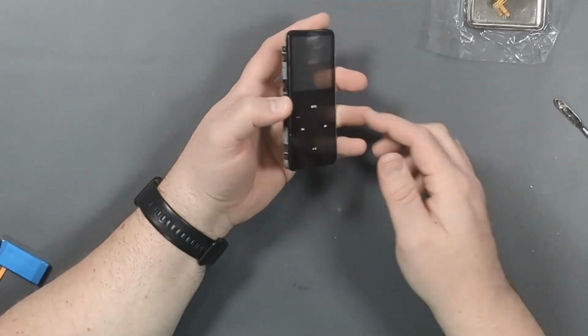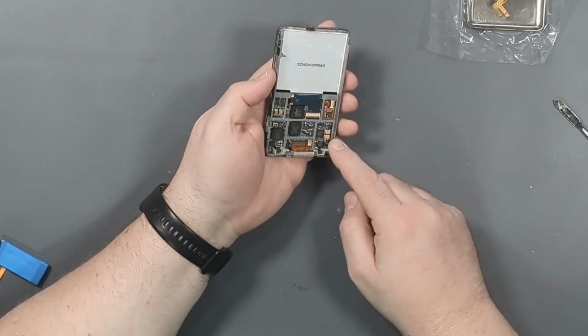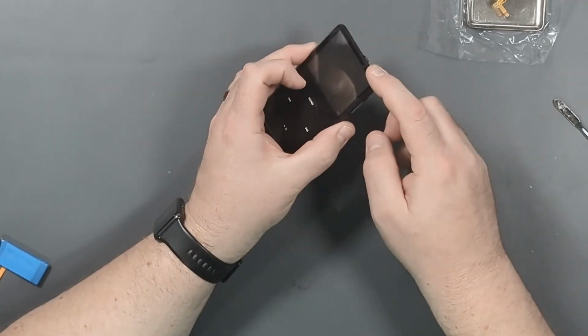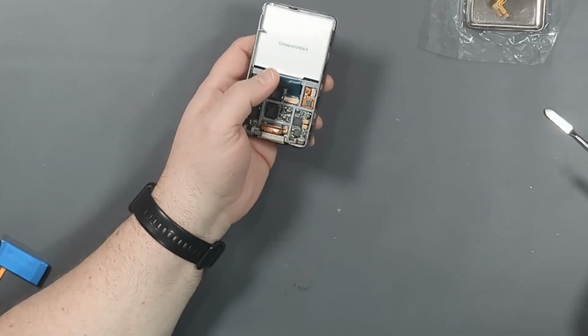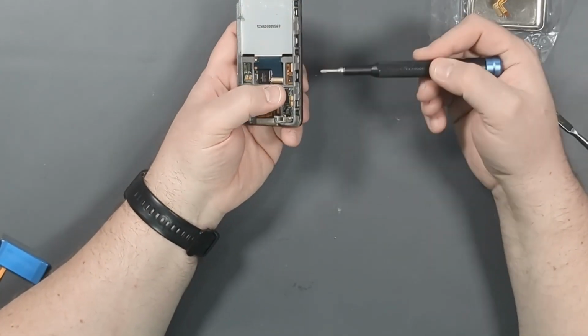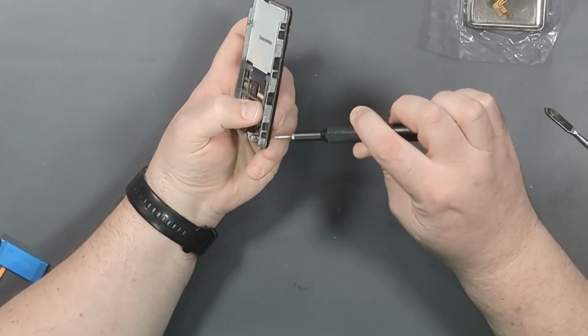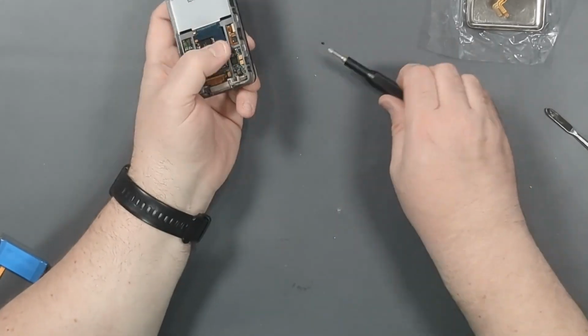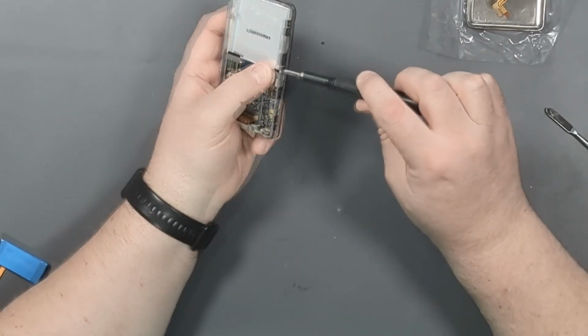Now what we need to do is get the mid-frame and the motherboard and the LCD off of the front panel. There are 3 screws on each side holding it along with clips. So one is here. Again, it's those tiny black screws.